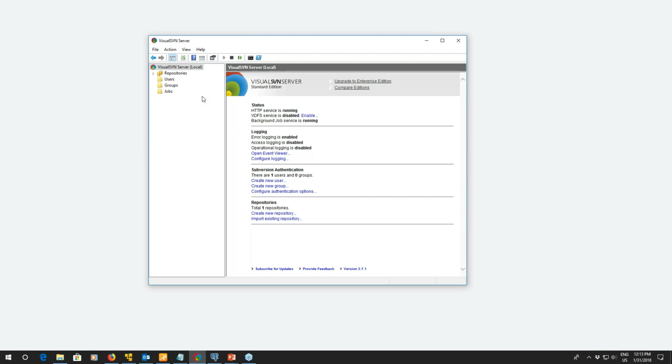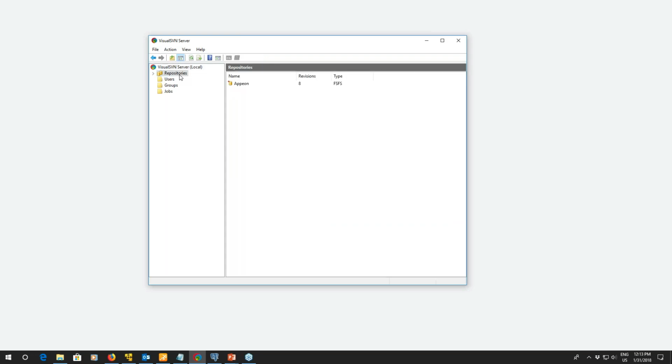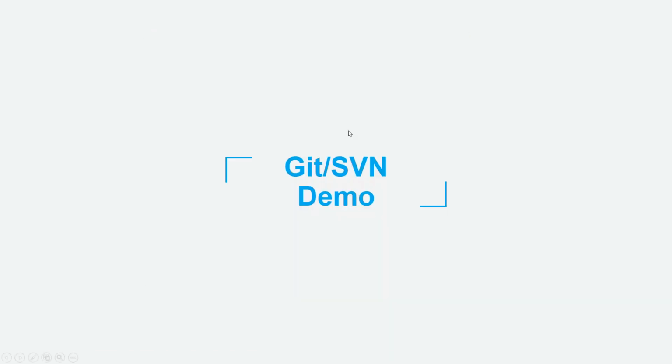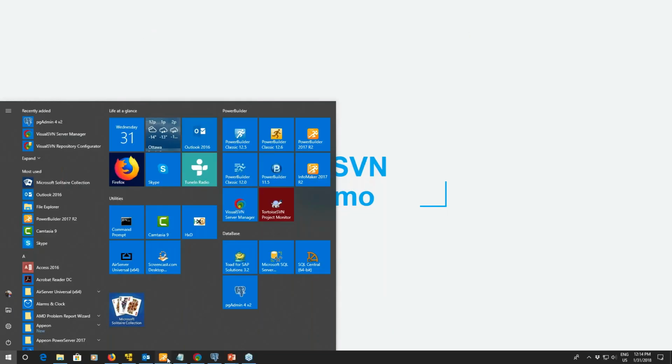So the key is when you bring up the console after you install it, whether you use Git or another version of SVN, the first thing you need to do is create a repository. And I've already done that. I just used the right-hand mouse button, create repository, and I've got the Appeon repository ready to go. And then under users, I registered myself as Chris. Once you get a repository done, you can copy that URL to the clipboard, which I can do. And then you would return back to the PowerBuilder IDE.